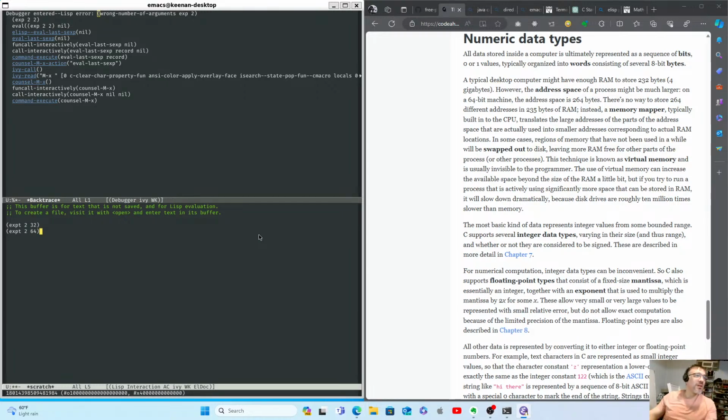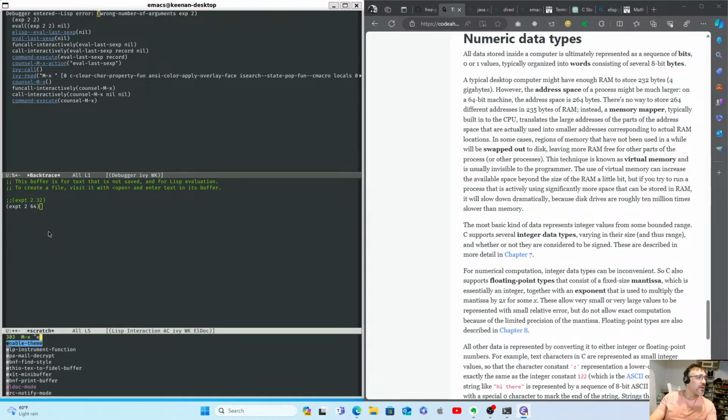So, all right. So let's see. Oh, where'd it go? Why isn't it giving me the function? Evaluate.